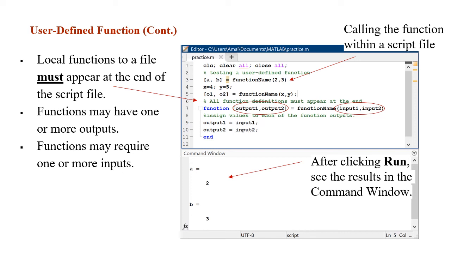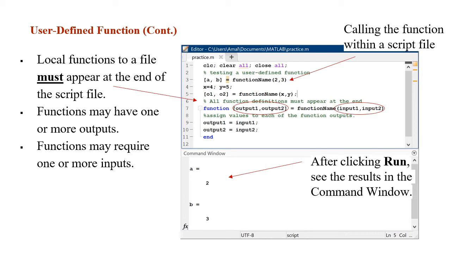Another example here, instead of putting the input as scalars or direct values, I'm defining variables. X is equal to 4 and Y is equal to 5, and I'm calling the same function, but this time using variables rather than just direct numbers. So function name X, Y, and I'm storing the outputs in O1 and O2.